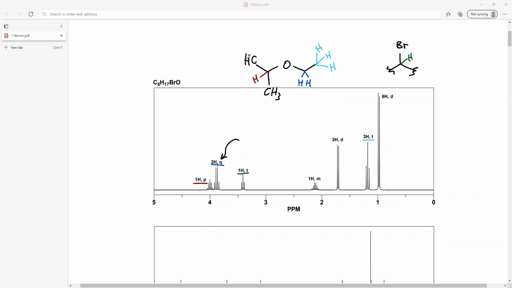So hopefully the logic follows there, how I'm getting to that point. Okay, so there's got to be this kind of thing going on here, which is great because now we have another terminal end. And if we think about CH3 on this, there is only one other CH3 in this molecule.